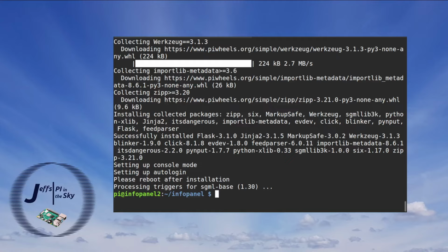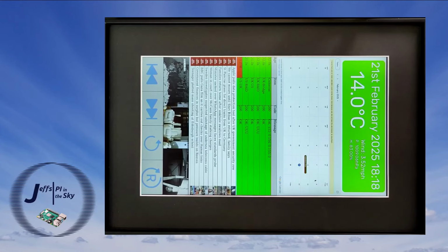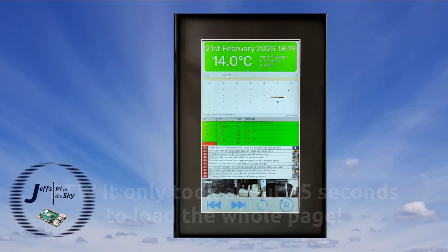Now I went through a code walkthrough of all of that software in the last video, so I won't repeat myself here. But if you want to know all of the details of the software, it's all in that last video, and there are chapter links so you can get through to the section that you want. But now everything's installed, all I've got to do is reboot. And there you can see that everything has started up successfully.